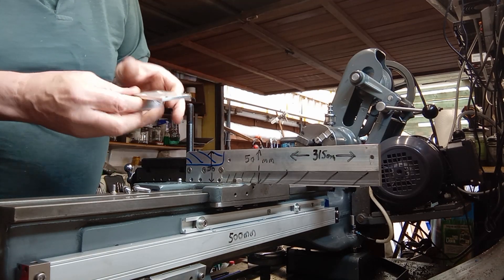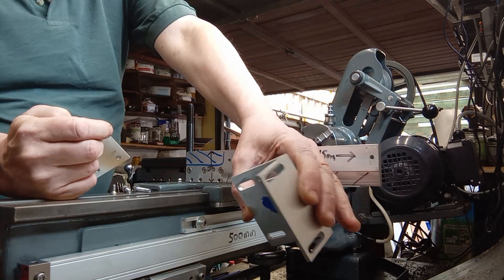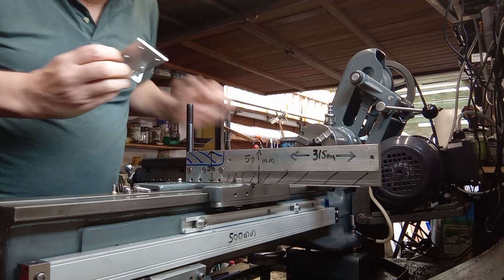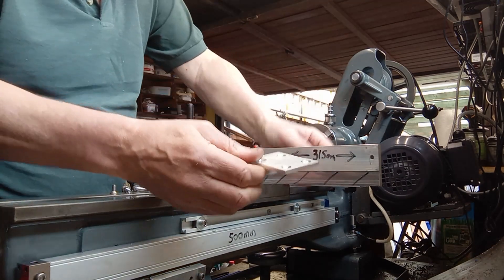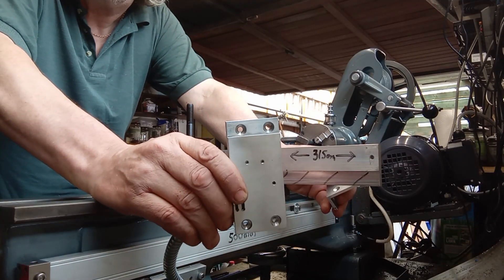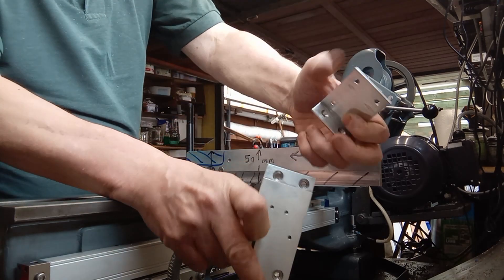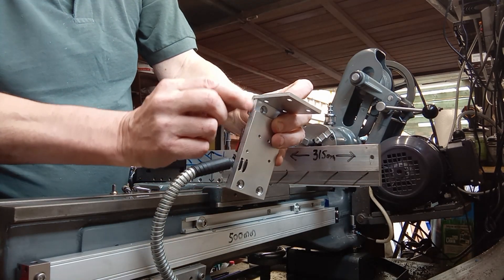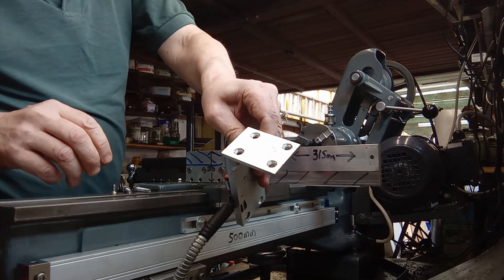With that in place, the next bracket goes on here — again a piece of aluminium. You get a load of brackets that come with the glass scales so you can cut those down and use those. Drilled and tapped M5 into here. So there's that bracket, and then there's a drop bracket. This drop bracket is for the reading head on the X scale. Basically the brackets fit together like that. Don't take any notice of the relief there — I made a bit of a cock-up with the measurements so I had to cut the relief out so I could get these screws in from the top.